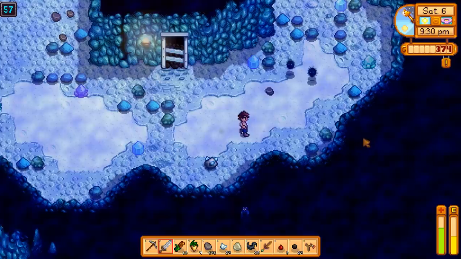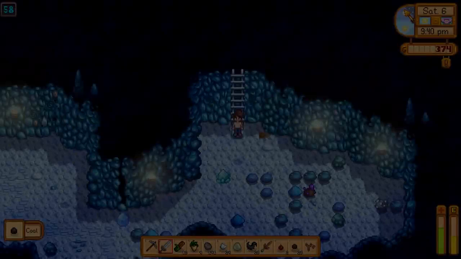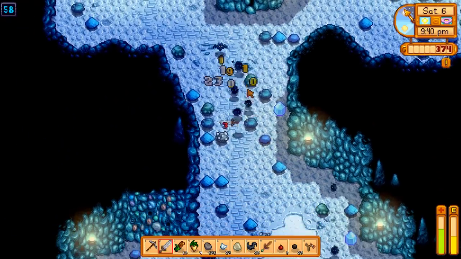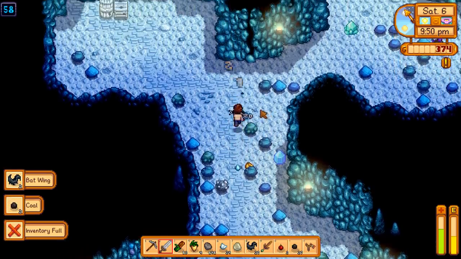Bats are coming in. Murder balls getting out of the way. Aha. Perfect. Just as planned. I really like when there's a big group of monsters like this, especially these little things because they're so easy. Hey, like a coffee bean. I should plant that and make millions of gold.